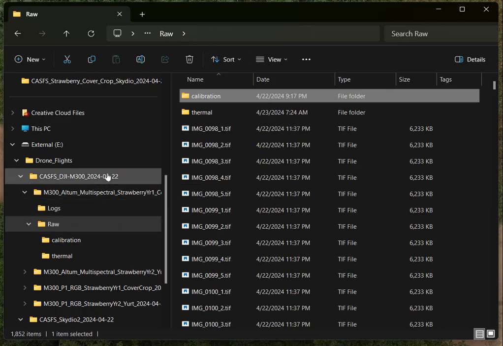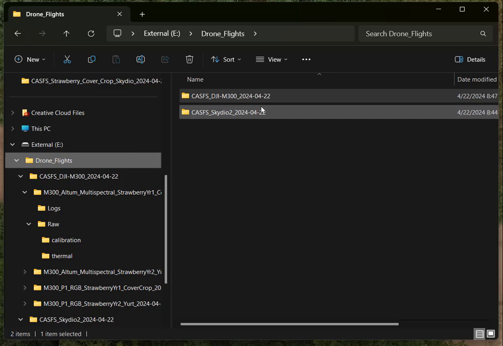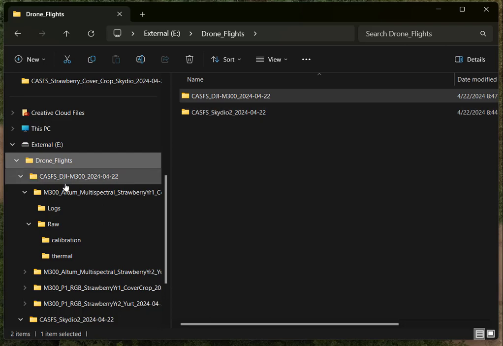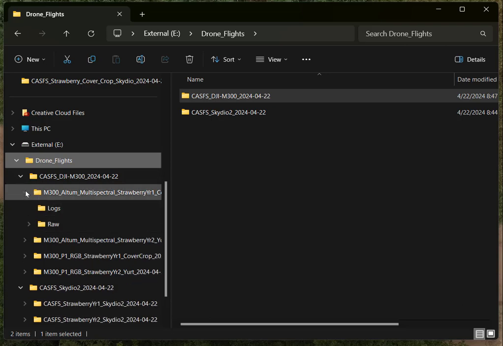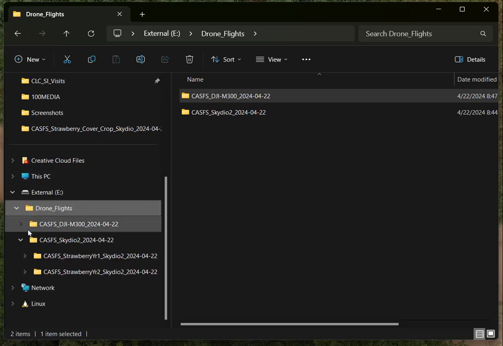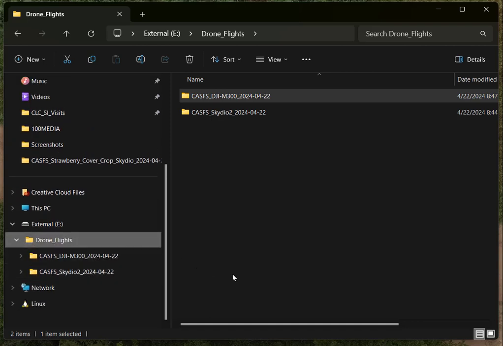That's just replicated across all of the drone aircraft that I fly and the different types of sensors that I fly. And it makes it so that I can come back to this in a couple of years, when I'm trying to remind myself what I flew and where I flew, and keep track of all of that. So coming up with a naming structure can be incredibly useful, and having that embedded structure of your folders being consistent across different flights can make your life a lot easier when trying to find and process all of this imagery.